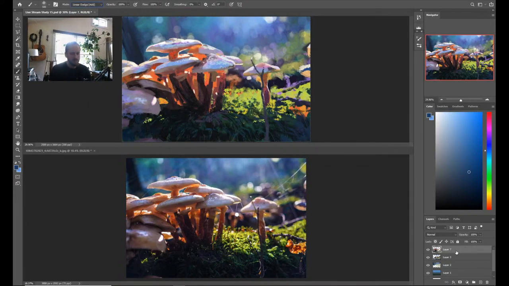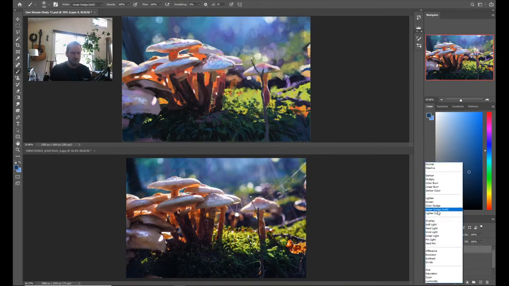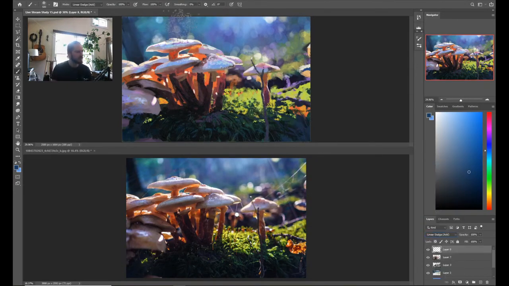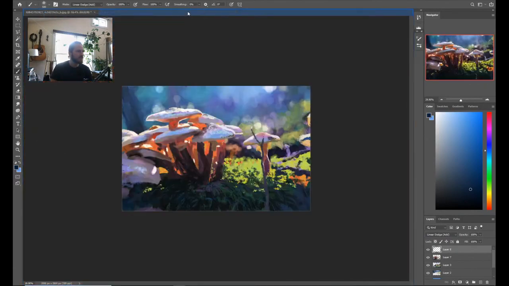Oh, and what I've realized, I've put this all over everything else we've already done, but it's not a problem really. Actually, let's make a new layer. We'll just start doing some lighting effects here. Create some of this kind of stuff.